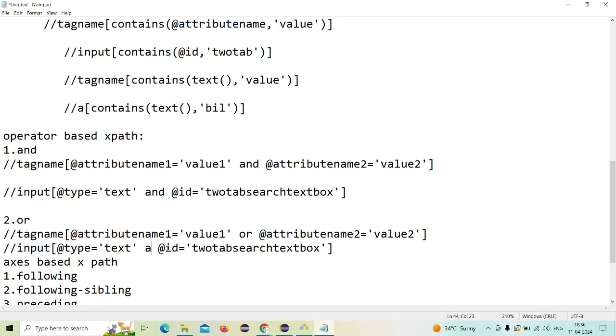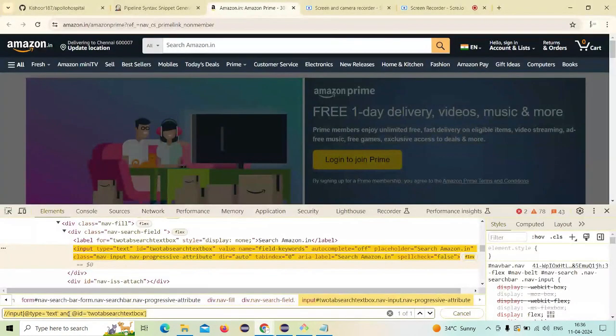So, if anyone is satisfied, it is going to work. Okay, let's go to the same site. In the place of and, you put or, and it should work. If anyone is satisfied, it should work.